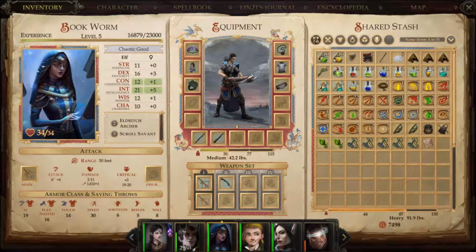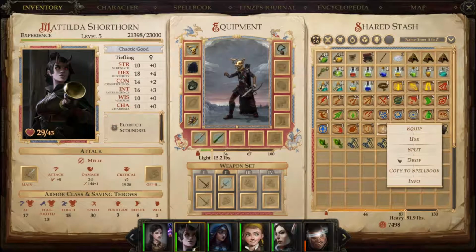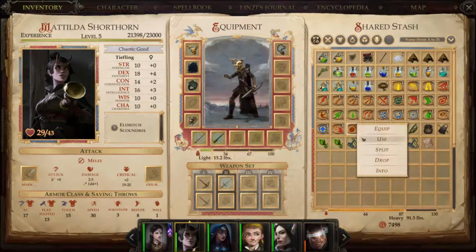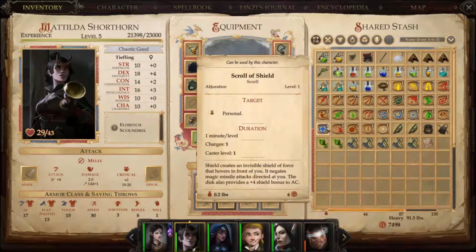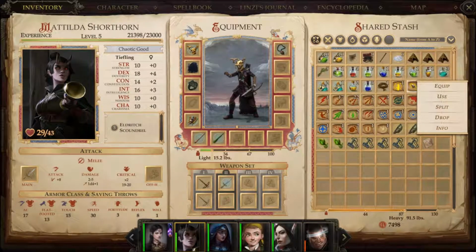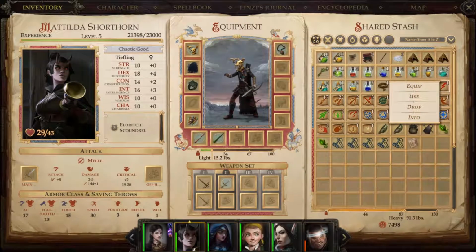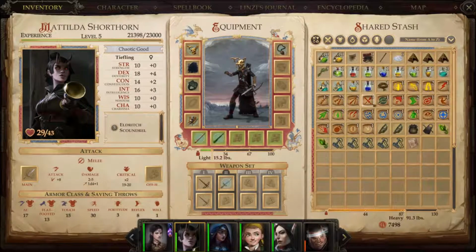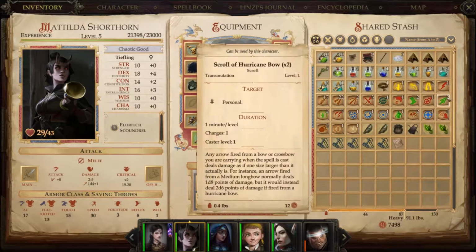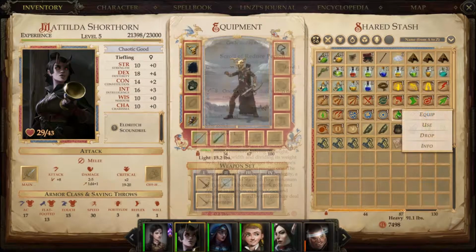Nice. And then she, the Matilda Shorthorn, she has some decent potential with her spell book as well. She can cast, I think, and I could be wrong on this, but I believe that she can cast any wizard or sorcerer spell level 0 through 6. Now she has to learn them, but that's not an issue as long as we get access to the scrolls. So, we want to make sure that she has every opportunity. Oh, she must have Fireball already. Good on you, kid. Good on you. Okay.